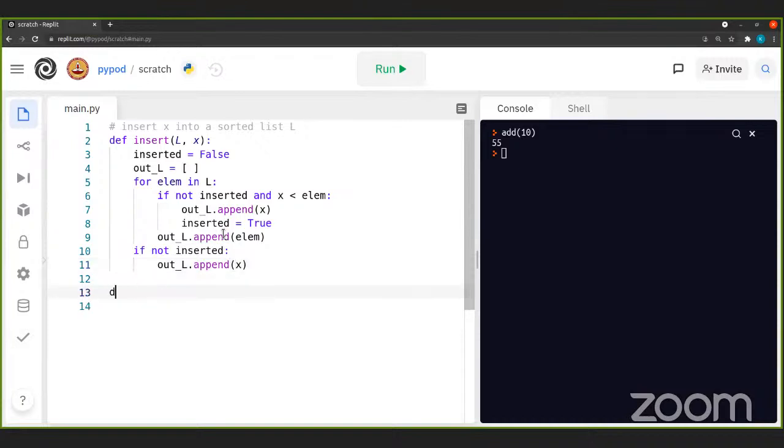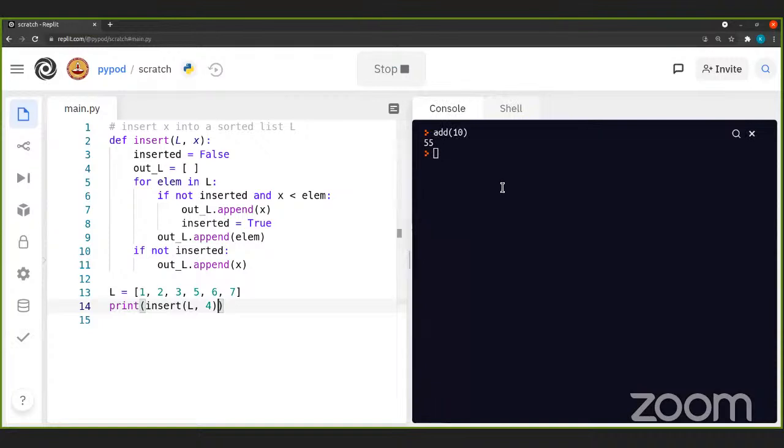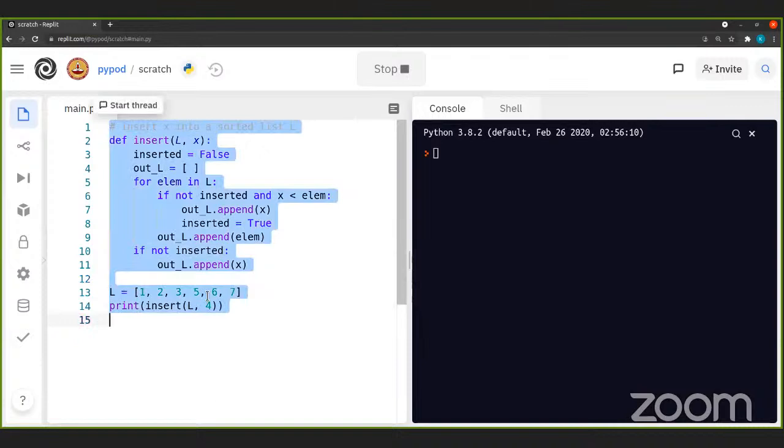Okay, so let's try it for 1, 2, 3, 5, 6, 7. Let's say insert of L comma 4. Let's run this.